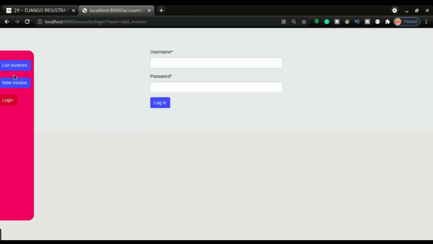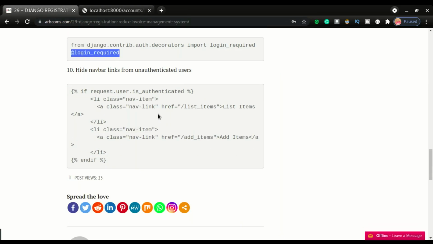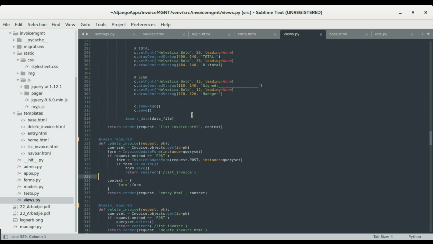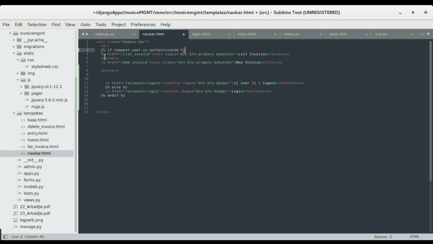Now the next step, we want to hide these two buttons when the users are not logged in. Let's see if I have that code. Yep, I have it right here. You just have to add that if the users are not registered, they should not be able to see that button. In the navbar, we already have it here. I'm going to cut this and paste it right above here. All of this should be accessible by users if they are logged in. Else, this is the only button that they're going to see.